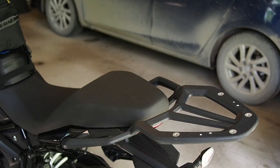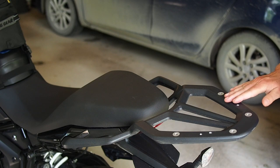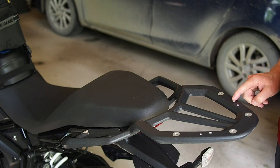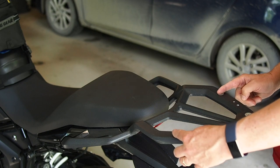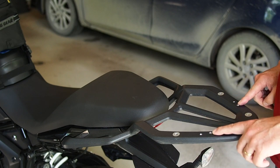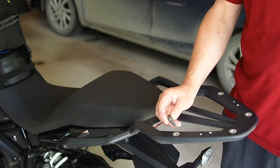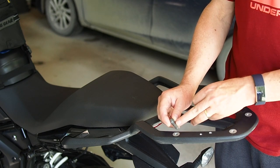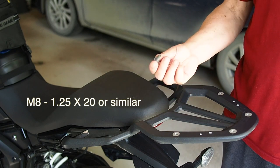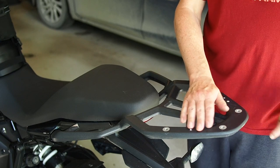Here we are with this nice rack. You'll notice I've already installed my top box. I drilled a first set of holes that didn't work out — I thought they were too close — so there's an extra hole I wouldn't put in again. The second set of holes, a bit farther away, are the ones I actually used. These threaded holes fit an M8 — I think it's 1.25 pitch — and it threaded in there perfectly. Aluminum drills very easily.